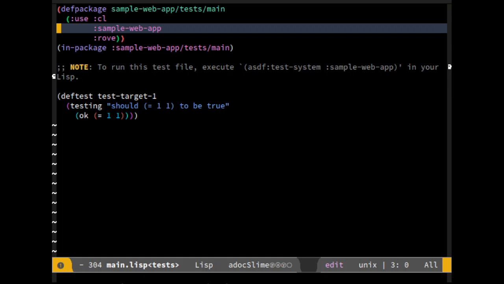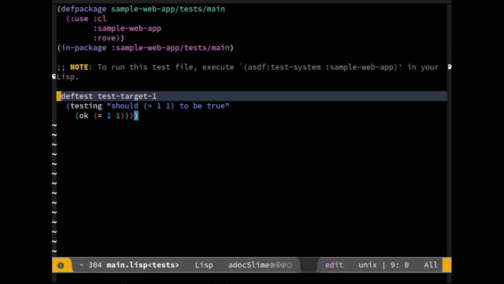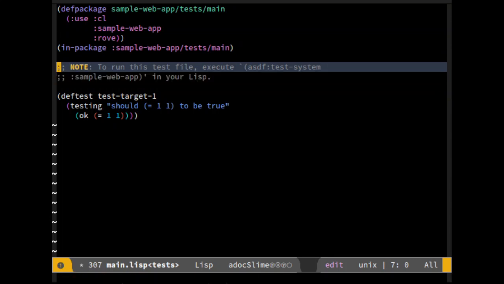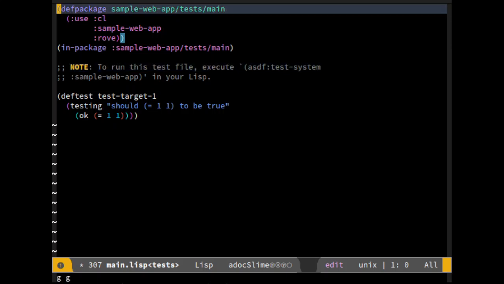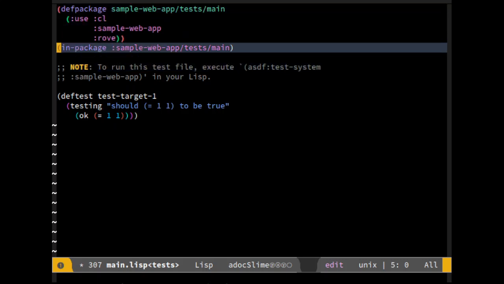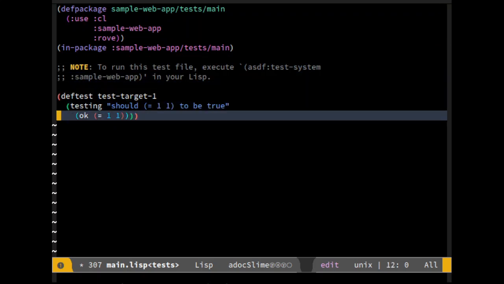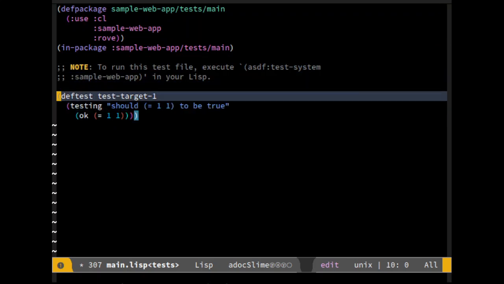I have to first load, assuming you actually loaded your project, which you can load your tests first without loading your other project, but you can't run your tests without loading your test project. I know it sounds a little weird, so let me repeat what I said. Quickload that system definition in the ASD.